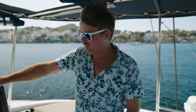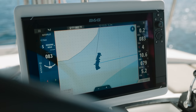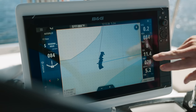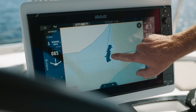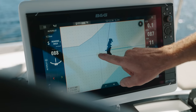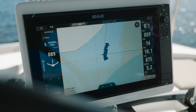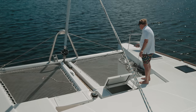There's not really much you can do about that, but what I like to do is when I'm setting the anchor, I leave our chart plotter on and it shows our course over the last couple hours right here, so you can see the black lines are actually what we've been doing, and so we're just going on an arc instead of drifting. So if one of those lines shot backwards and then started going, we would know that we were drifting and dragging, but we're not. So just a little trick of the trade there.